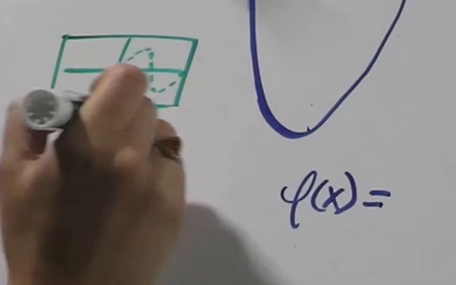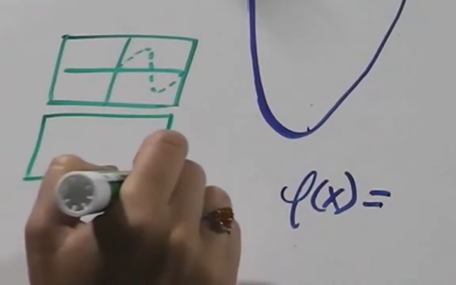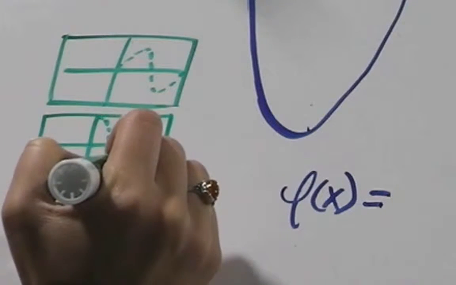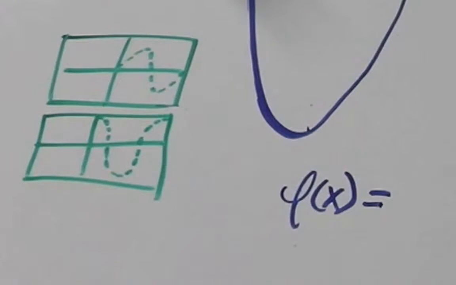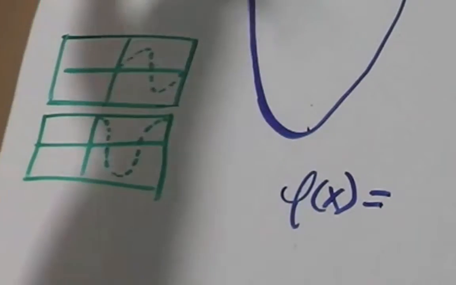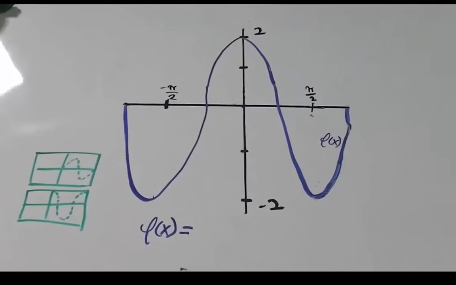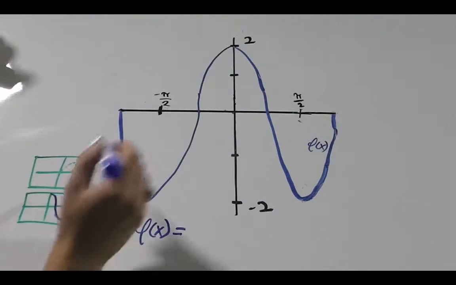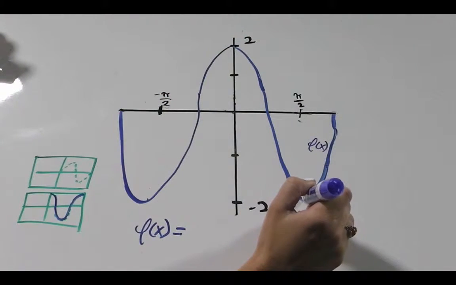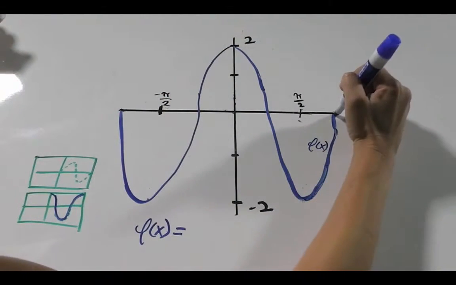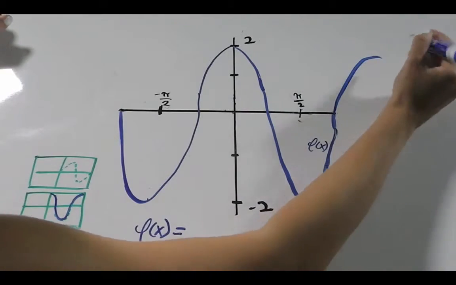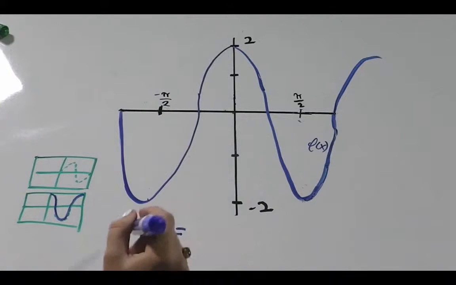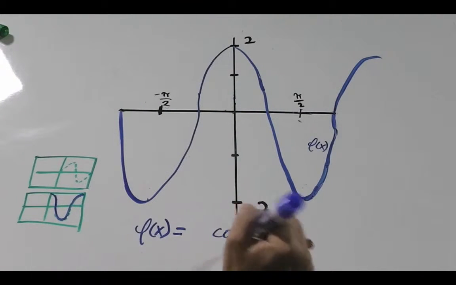And the period of a cosine graph is exactly the same, but it starts at the top, goes down to its lowest point, and then goes back up to the top. Notice that our function, f of x, more closely resembles the generic cosine graph because it starts at its highest point, reaches its lowest point, and implicitly will finish at its highest point again when it finishes one period. So f of x is some kind of cosine graph.